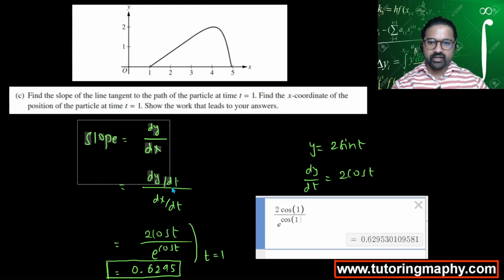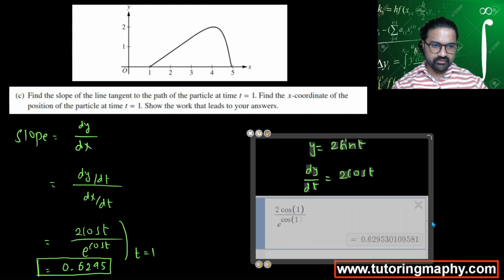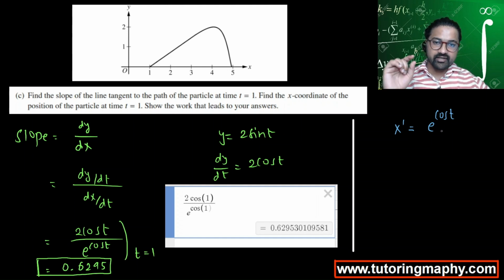Okay, that's interesting. Let me try to make some space over here so that I can do the other part. If you want to find the value of the x coordinate, remember that we are not given the function of x, we are only given the derivative. And what is the derivative of x, by the way? x prime is e raised to cos t. So we can just take the antiderivative on both sides from 0 to 1, because we need to find the value of x at 1.